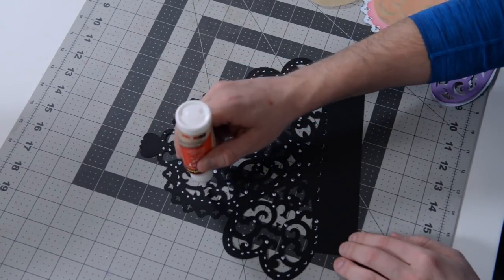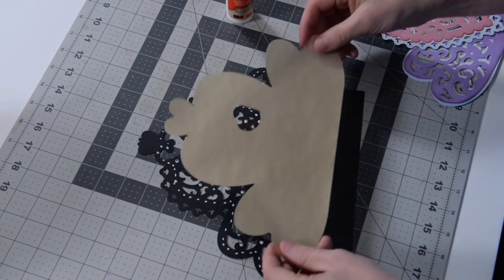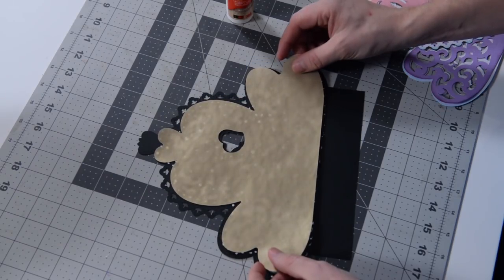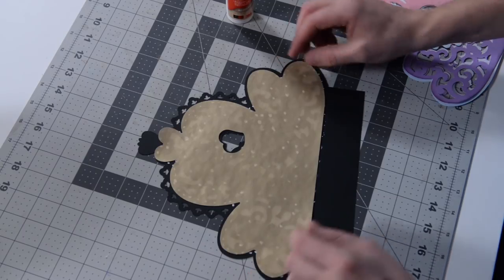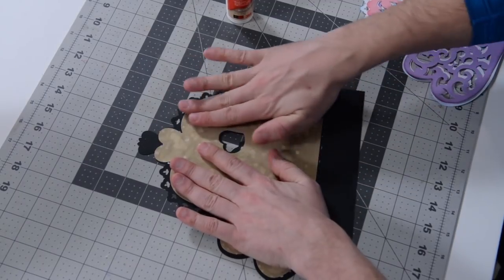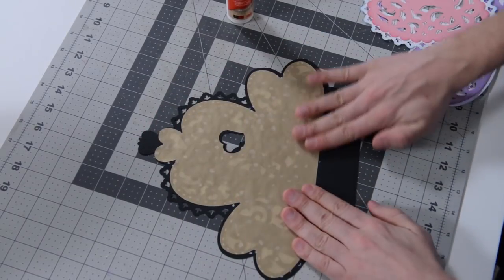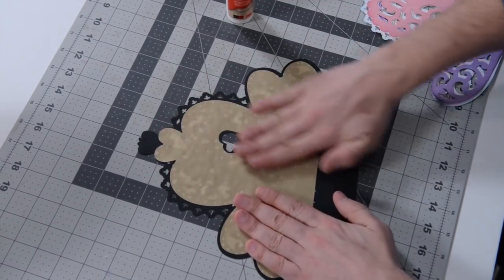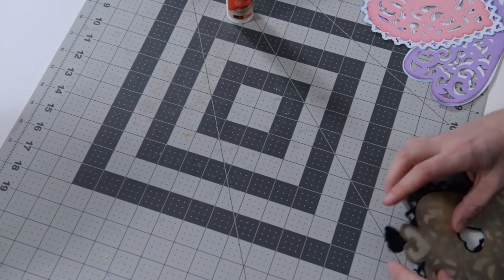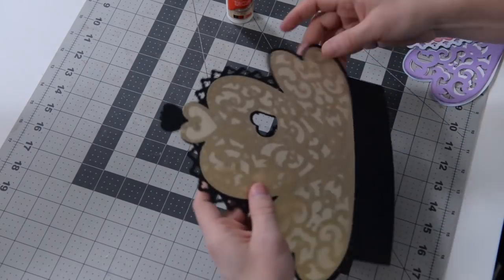Again, just try to get it in as many little spots as you can. That's good enough. And let's get this placed on here correctly. Just make sure that you're covering all of the little areas that need to be covered, and then just push down and spread that out nicely. Okay, everything else is going to be covered up. I think I went a little bit high, but it came out pretty good.